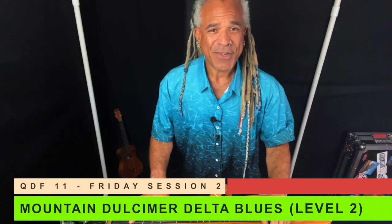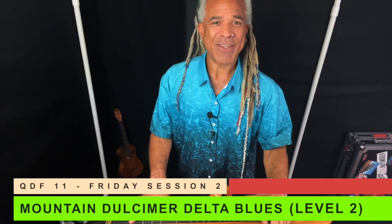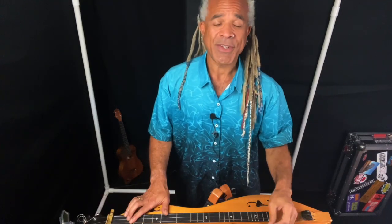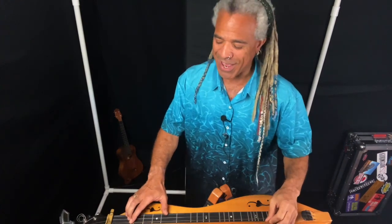For Friday session 2, I'll be teaching Mountain Dulcimer Delta Blues for level 2. We're going to get down deep into some authentic Mississippi Delta Blues with 3 chords, basic scales for riffing and soloing. I'll show you the 12-bar form and some variations, and we'll have some fun just going to town.